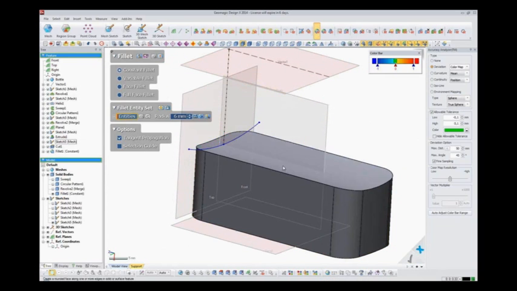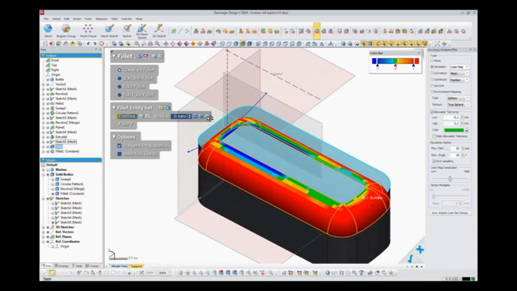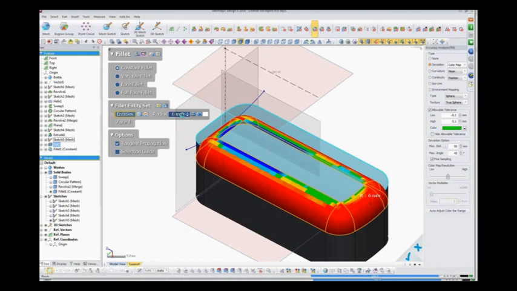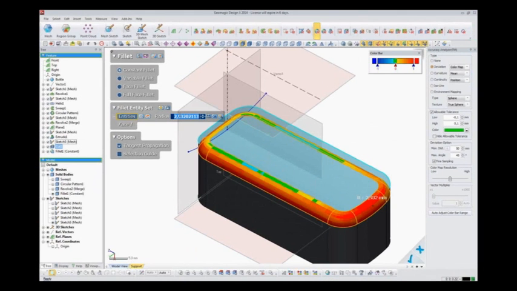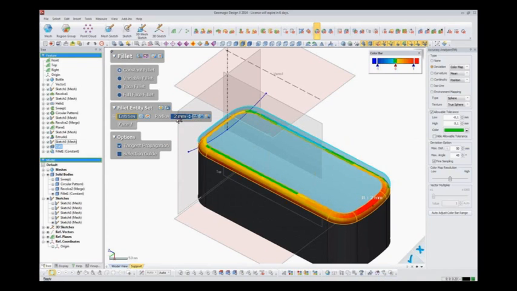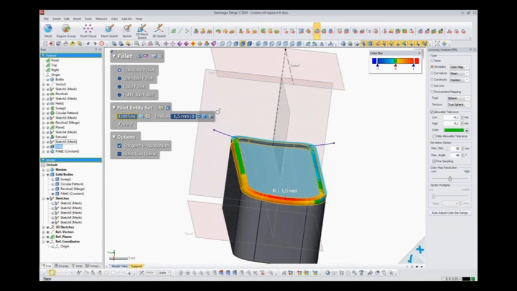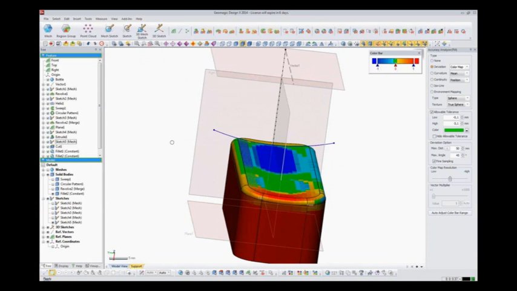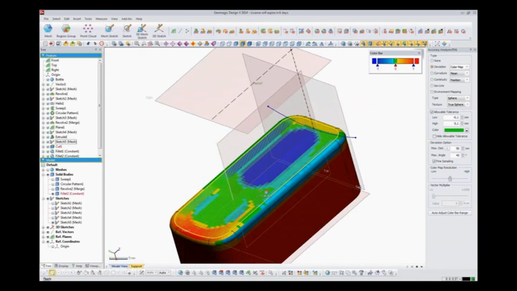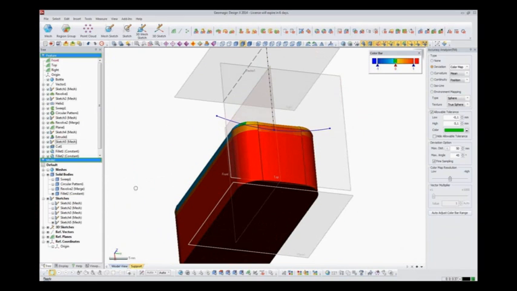And some other fillets as well here. Now I can estimate the fillets from the mesh. So it says 3 millimeter, let's say 2 millimeter maybe, or 1.5 in this case. So that's better. And now I can use this one and pattern it.